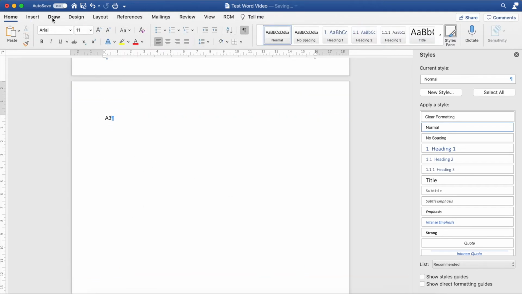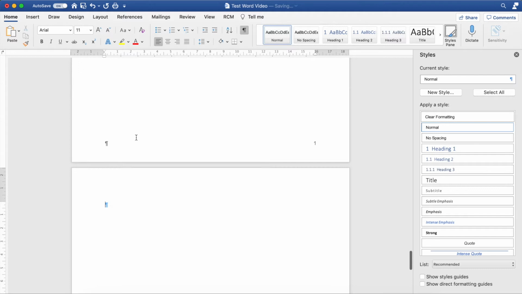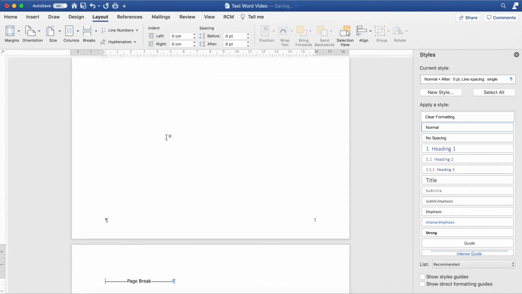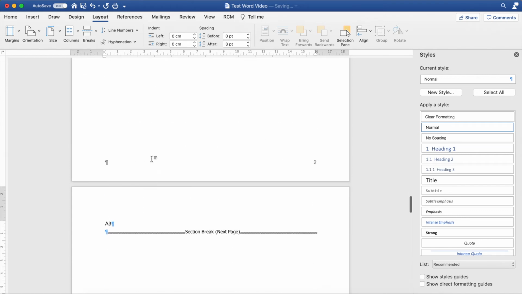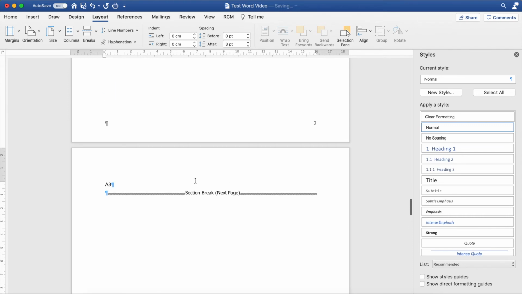First of all, because we only want one page to be A3, say this should be A4 again, A4. So we want this to be A3. Actually, we need another section break in here, so that only this page is actually A3.